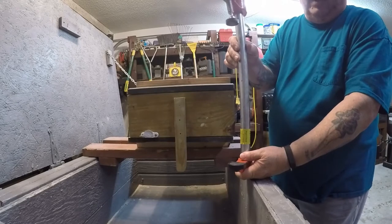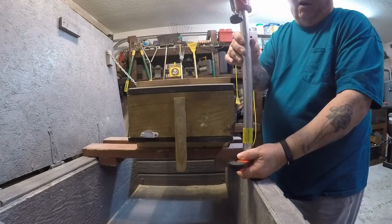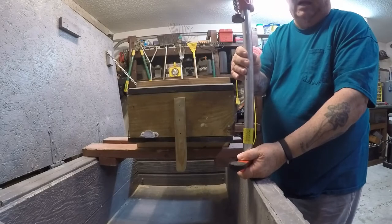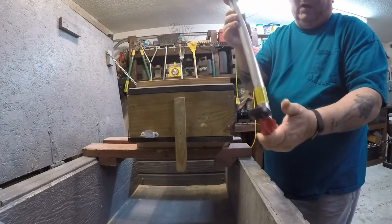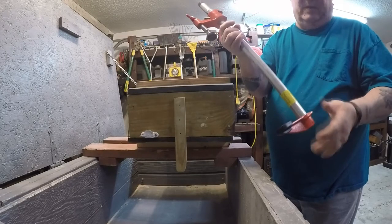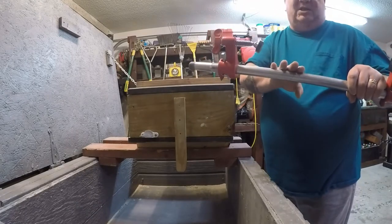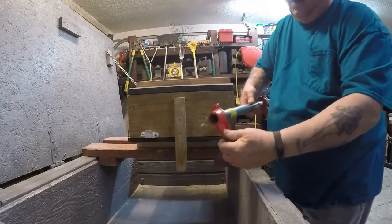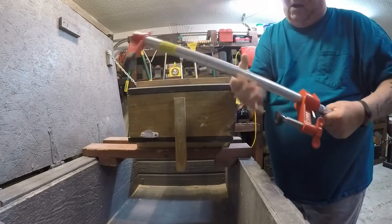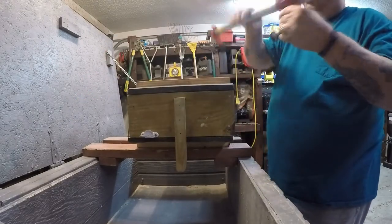I don't think you'd ever need anything longer, especially if all you're ever going to do is bench molding. If you find out that you do, you've got lots of pipes of different sizes. If you needed a three-foot pipe, all you need is two ends — one end for the screw. Say you're making two three-foot ones: buy one at six foot, cut it in the middle — you have threads on both ends, these fittings go on those two ends, and the open end goes on that.